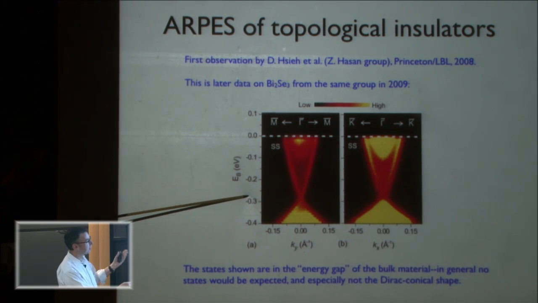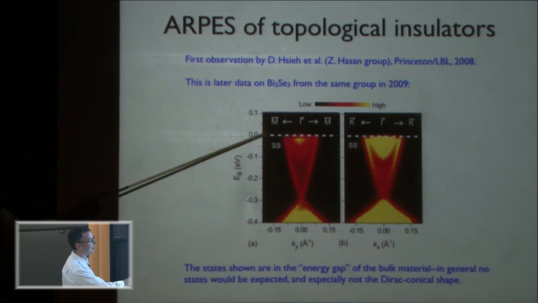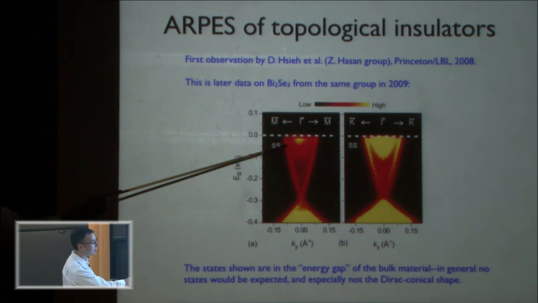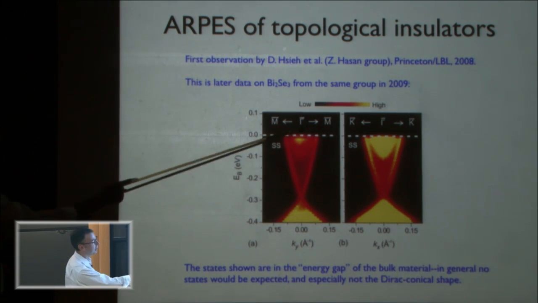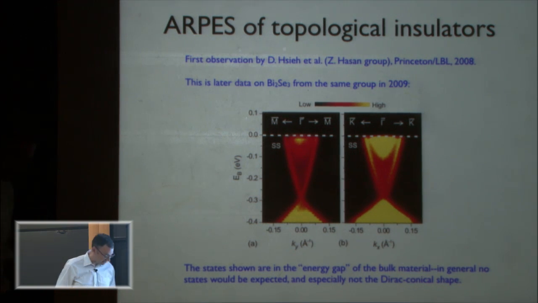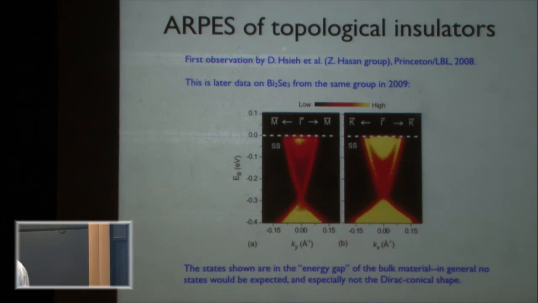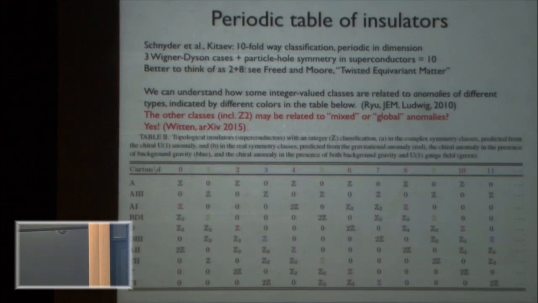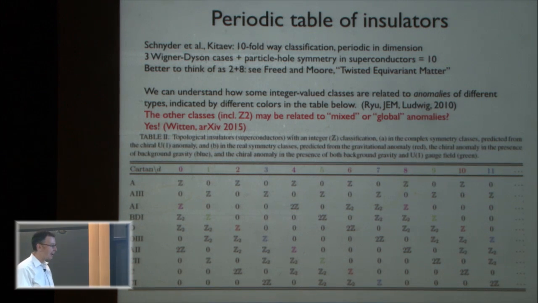If you do this angle-resolved photoemission spectroscopy, you realize there are states in the bulk gap, and they're localized at the surface, and they even look a little bit like that Dirac cone shape. So this was not technically the first experiment, but the cleanest experiment that showed us that there are these three-dimensional topological insulators. And I'll say a little bit about their consequences later on, but let me mention how this led to some interesting mathematics. So mathematicians are really good, at least compared to physicists, in classifying things.